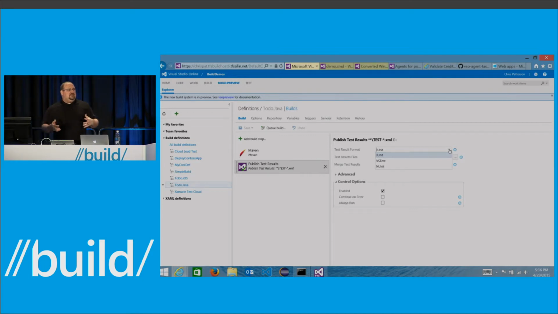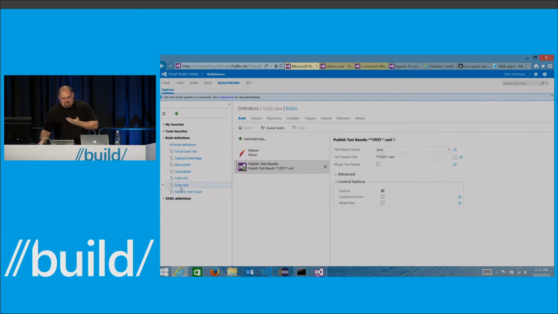So it makes it very easy for you to basically take and run whatever test framework you want. Because almost all of them, whether it's Mocha or, I don't know, Cucumber or some other interesting test framework for some other platform, all of them pretty much boil down to generating JUnit, NUnit, XUnit, and well, for us it's TRX, but it makes it very easy to integrate those things in. So you can publish those test results.